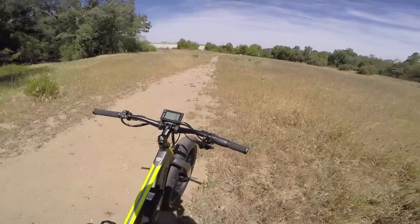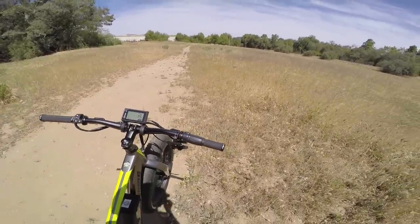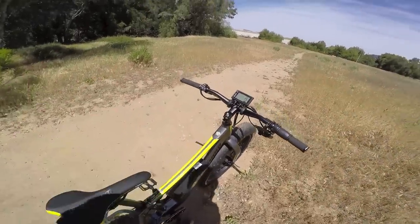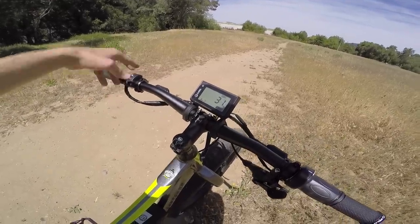I feel like it could be a little bit smoother, and you know, I've often complained, like, why don't they just make it go to 20? Well, it does go to 20. You just have to be pedaling, okay? So it's a little quirky, in my opinion. I'm gonna go ahead and get back down to level one.